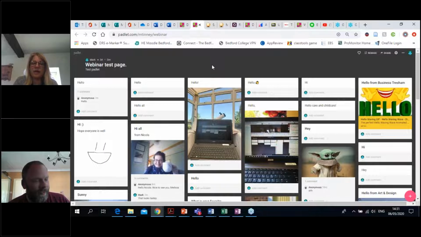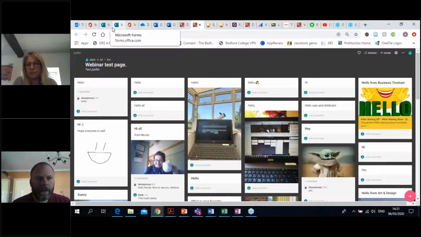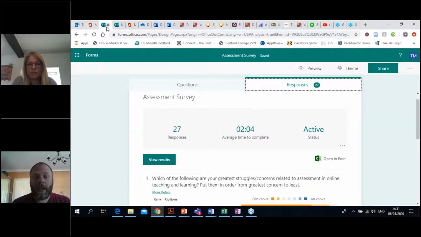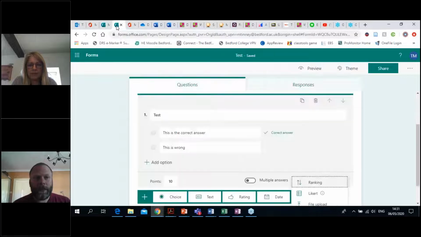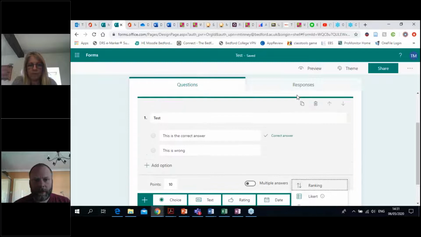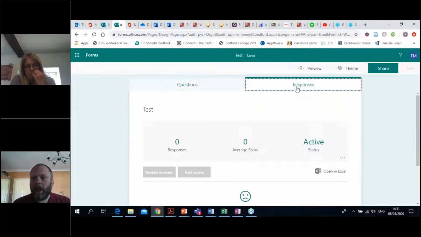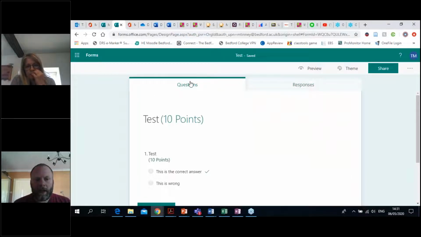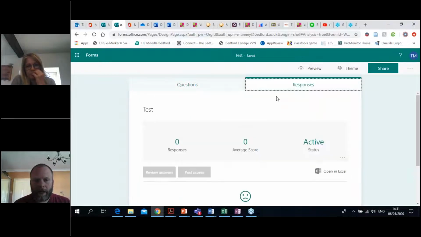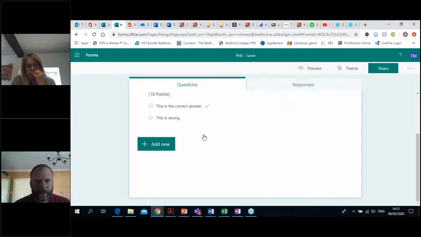Okay, another question, which is going backwards a bit: once they've submitted their answers on Microsoft Forms, how do you then feed back to students? I've never actually run a full quiz on Forms. We can do this in a number of different ways. Well, actually, you should be able to allow this system. Let me see if I can do it here.